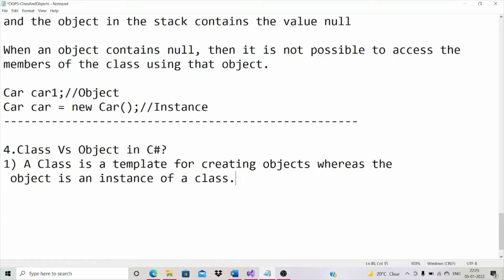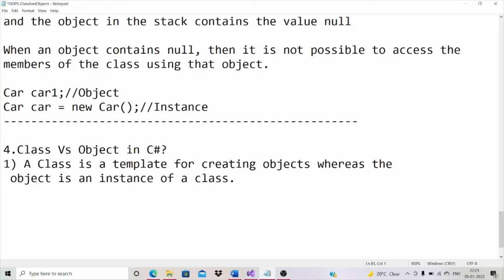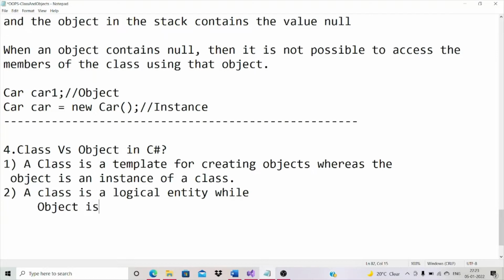A class is a template for creating objects, whereas the object is an instance of a class, right? And the second one is, class is a logical entity, while object is a physical entity.